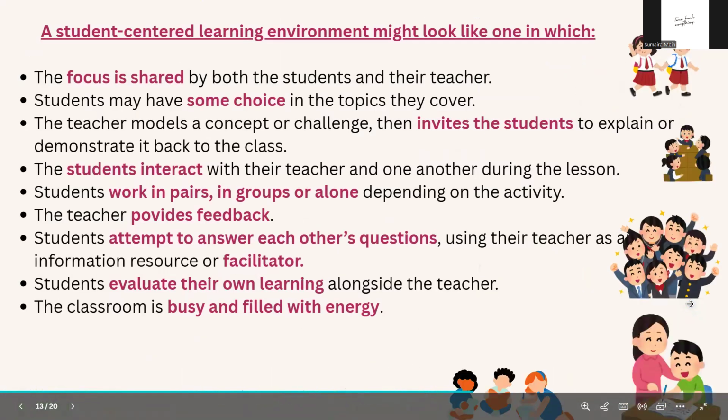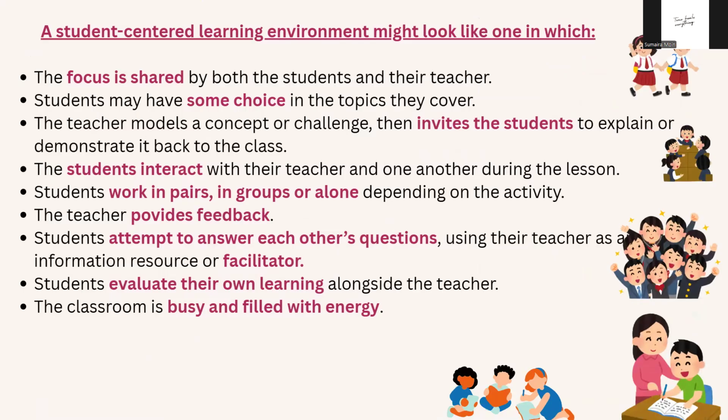A student-centered learning environment might look like one in which the focus is shared by both the students and their teacher. Students may have some choice in the topics they cover, like they can share their opinion, they can share their concerns, they can ask questions. It is not like traditional classrooms where the students are sitting quietly and they have no say. So the teacher models a concept or challenge, then invites the students to explain or demonstrate it back to the class. The students interact with their teacher and one another during the lesson.